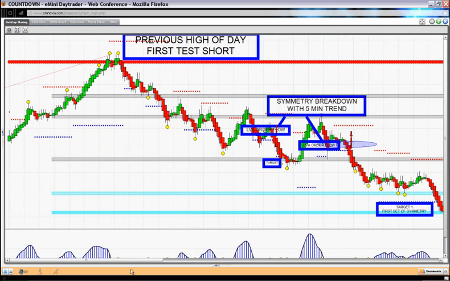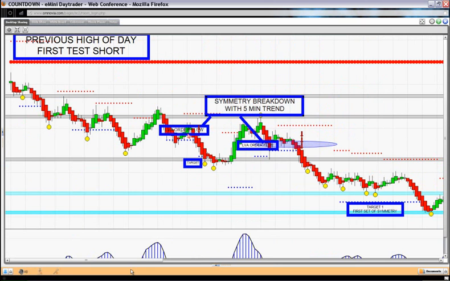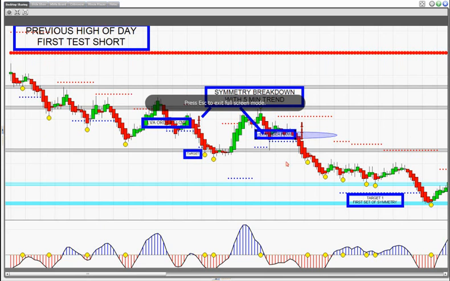Now let me blow this up on the symmetry dots so you know the entry technique. There's where the order flow was. I made them in a box right here for you. That's where the LVA green dots were. 5-minute trend was already down. We had a down trending market. You can see we're setting lower highs, lower highs, lower highs. It's very evident that we were setting lower highs all morning. So we want to short LVA order flow.